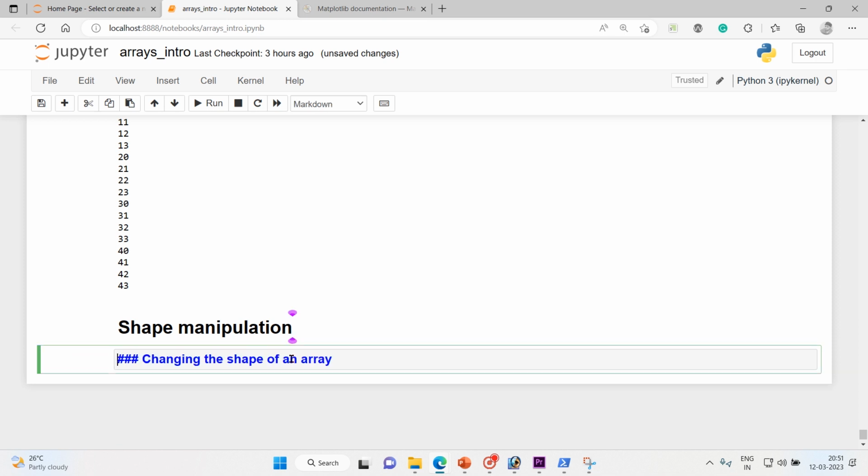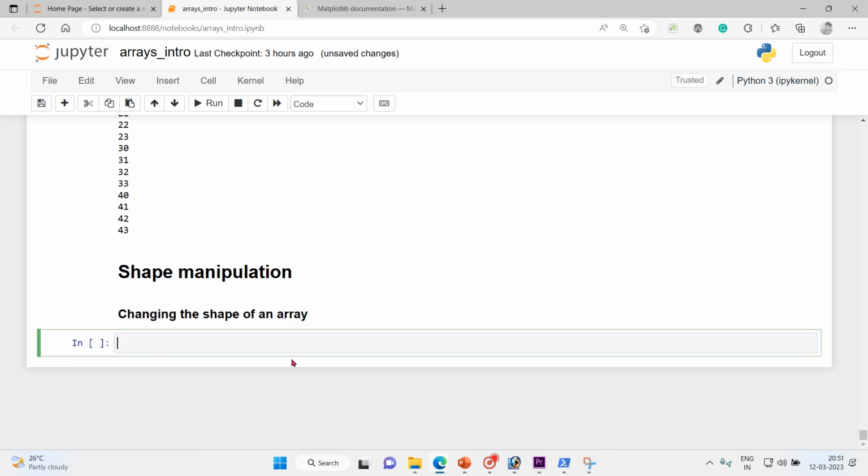So let's create an array. A equals np.floor of 10 times rg.random inside a tuple 3, 4, and execute it.